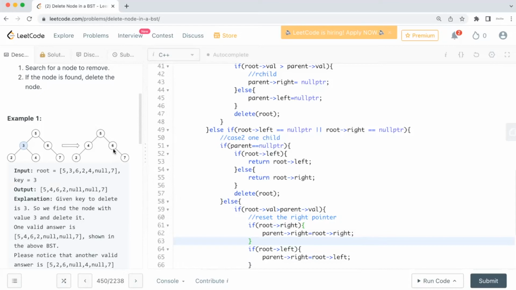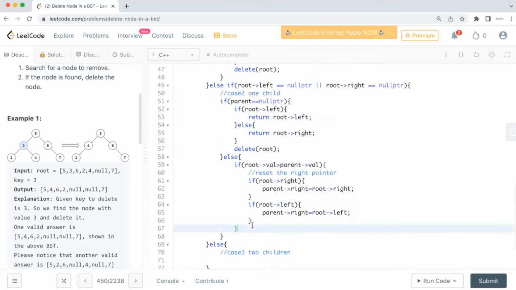In the other case, if we have a node here such as 5.5, we set the right pointer of this 5 to this node if it exists. Then after these operations, we delete the current node.